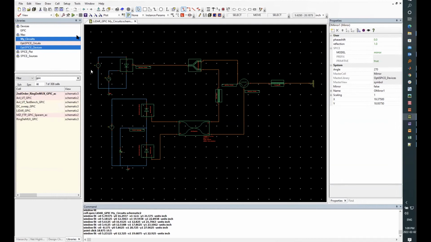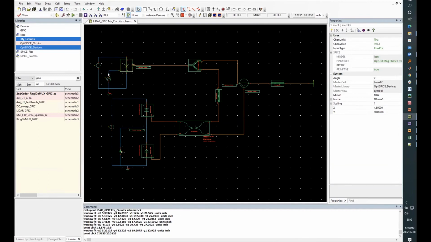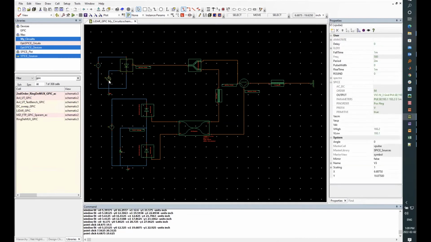Yeah, just to add on to it quickly, here we are using the frequency control laser, and like Chem suggested, we will ramp up the frequency, controlled using the pulse. We have set the frequency to be ramped up between 193.1 to 193.2 terahertz.